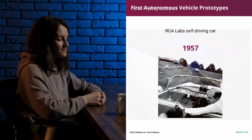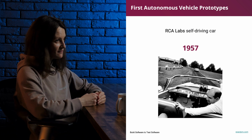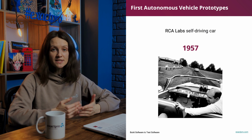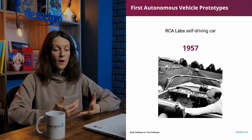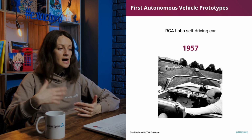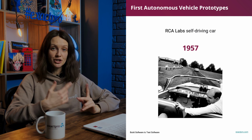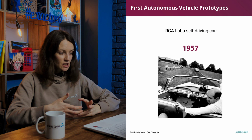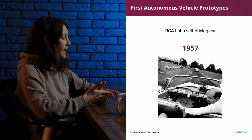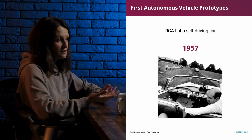But all jokes aside, the first attempts of actually creating a self-driving car date back to the 1950s. It all started with the RCA Labs miniature model that was controlled and guided by wires laid in a specific pattern on the laboratory floor in 1953. Several years later, the tests continued on a highway strip, and this is the picture you're seeing on the screens. The detector circuits buried in the pavement were able to transmit impulses to guide the car, all the while determining the presence and velocity of any metal vehicle around it.